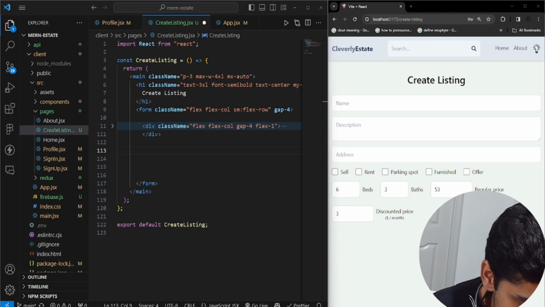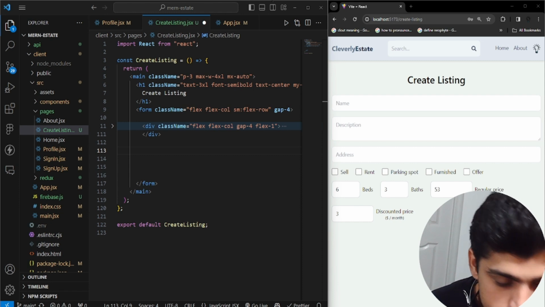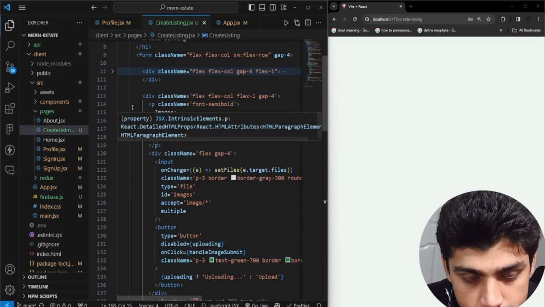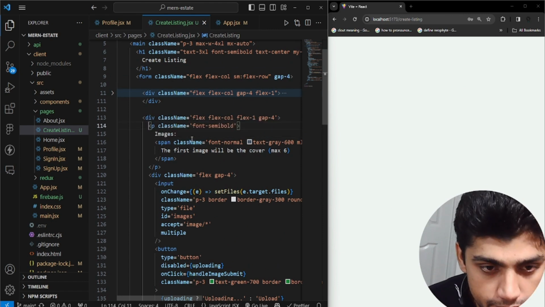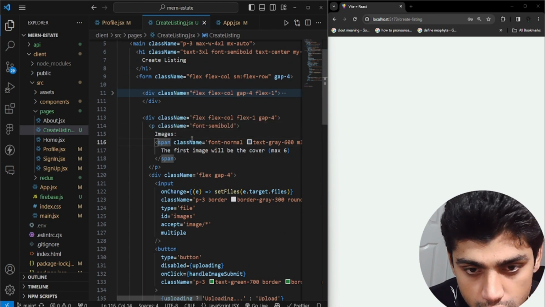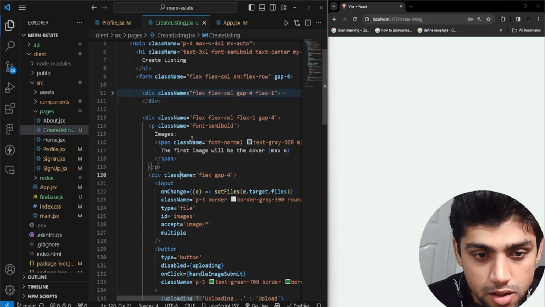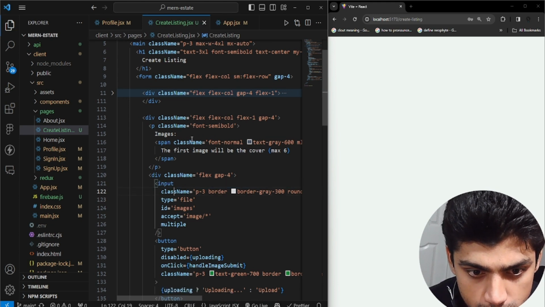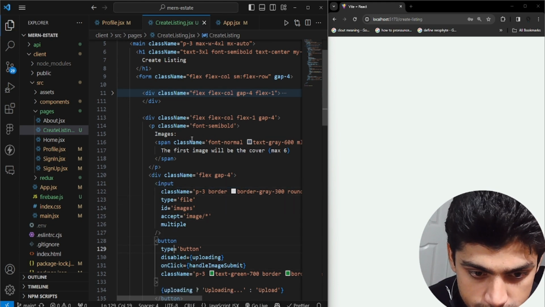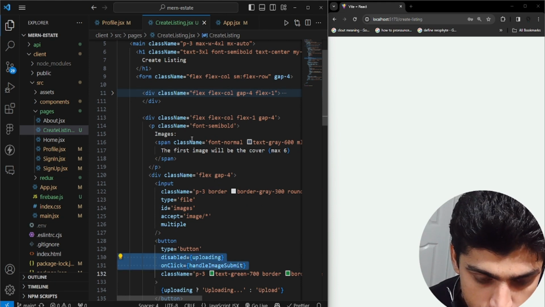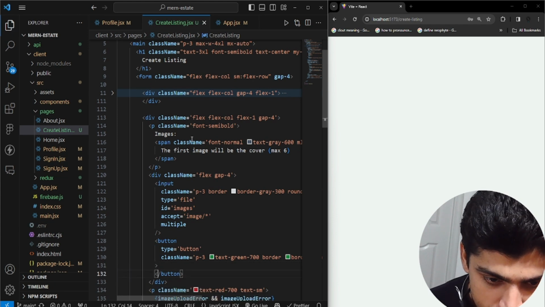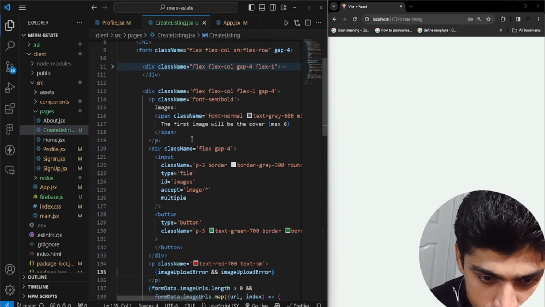And let me just add the div. So paste this. Of course, it's going to scream again. And we have paragraph, images, some random style, flex, on change. There you go. Delete that. And anything else over here we have disabled uploading and handle submit, and we have uploading states. We'll make those later on. Image upload error.